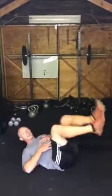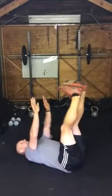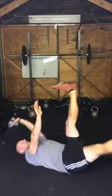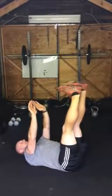Alright, so this workout's going to start with midline focus every day this week. It's going to start with the dead bug, which is going to look like this. Alternate arms and legs. The other arm and leg stays still and straight up. Make sure your low back is pressing into the ground the whole time.